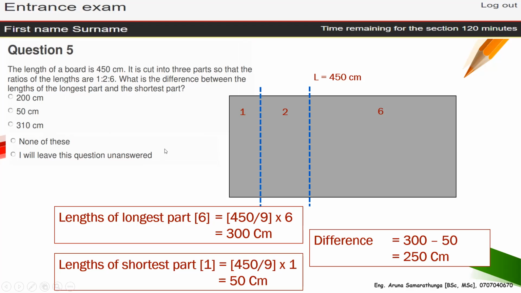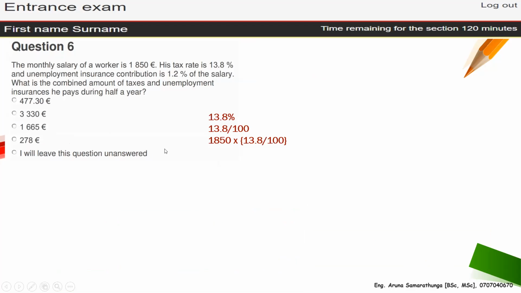All right, let's go to the other one. The monthly salaries of a worker. This kind of ratio question normally appears in the mathematics question papers. It's a normal thing, so we have to understand these kinds of things. Can anybody put yes in the chat if you can hear me? Put a small yes in the chat.